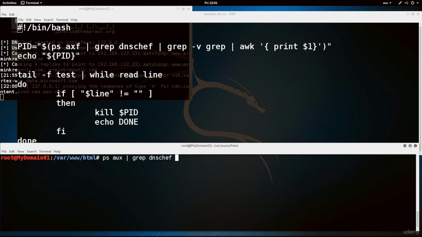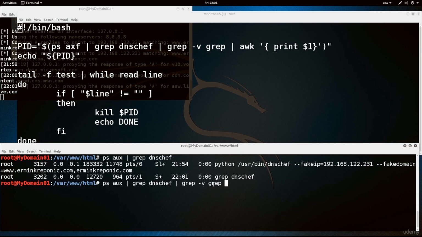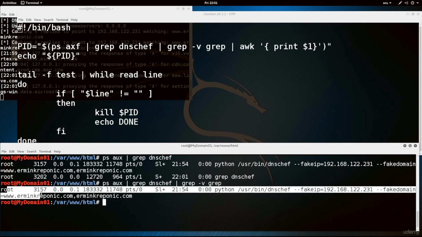And now we want to, well, let me just go ahead and leave that, and now we want to invert that, so we shall type in grep -v. So we're piping the output of this into grep, and then we're piping the grep output into yet another grep. And the -v option is basically inverse. So give me all the lines that do not contain this. And if I type in grep, so all the lines that do not contain grep, and this line contains grep, while this one above does not contain it. If I press enter, I'm going to get only one line. Never mind that it's printed in 2 lines here, it just can't fit on the screen.